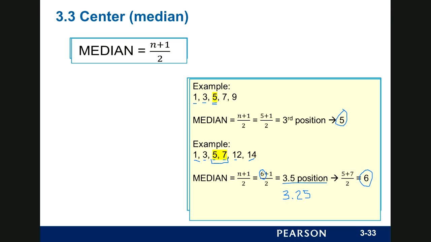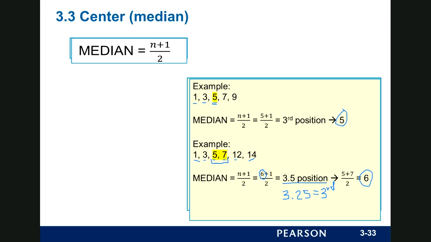So if you calculated median to be 3.25, I expect you to round down to the third position. So we can go with 3, the third position. So the answer would be 5. Okay, this is third position. So my answer is equal to 5.